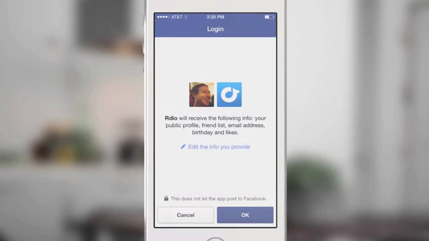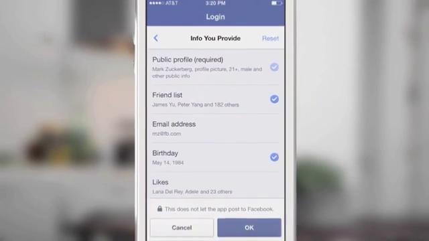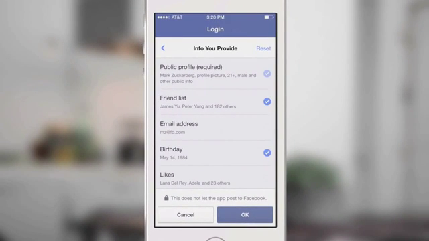People can choose to decline any permission your app requests except public profile. This means people can decline permissions such as user friends and email. It's critically important that your app handles the case where people choose to decline permissions. You have a number of options here. In some cases, the declined permission may not be critical to the function of your app, in which case you should let the person continue onward uninterrupted.